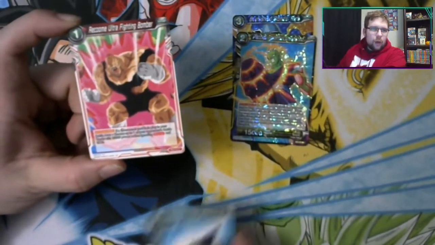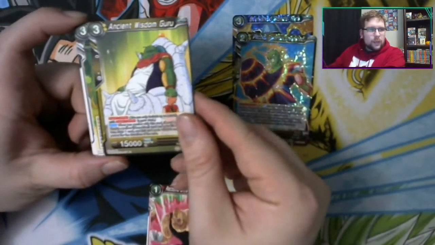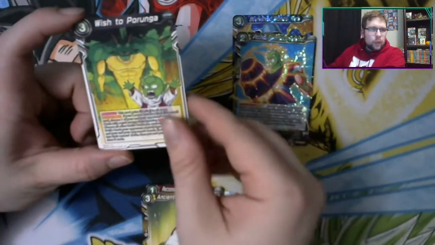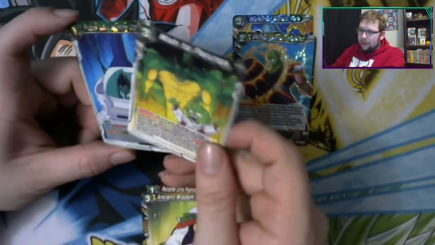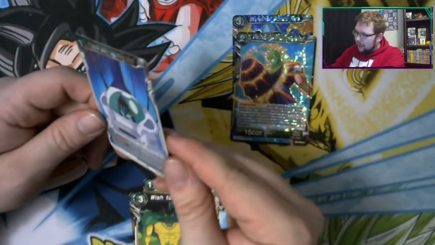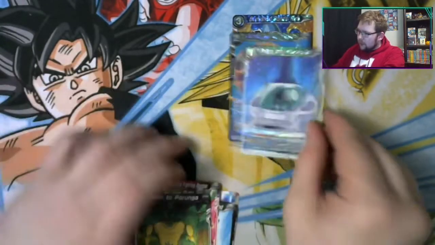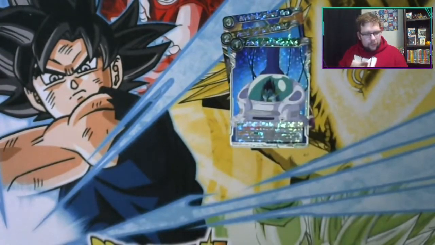You have Raccoon Ultra Fighting Bomber. Ancient Wisdom Guru, Wish of Purunga, and our rare is Frieza's Healing Pod. So right out of the gate, three rares. We haven't got any holo foils yet. Okay. No holo foils. But we're only four packs in.